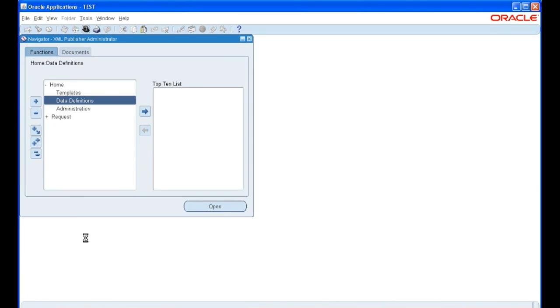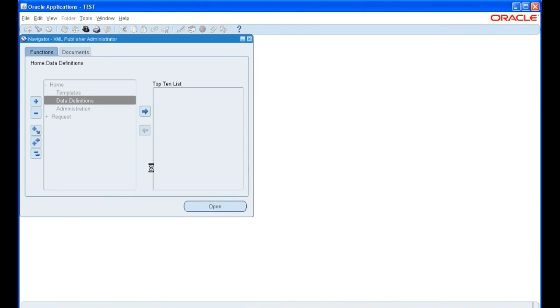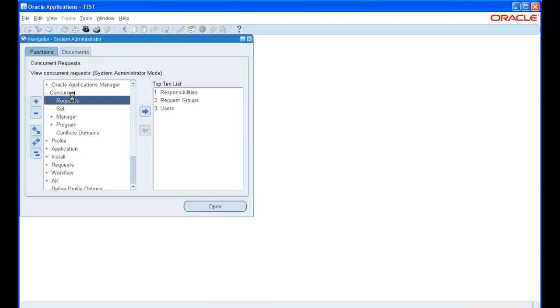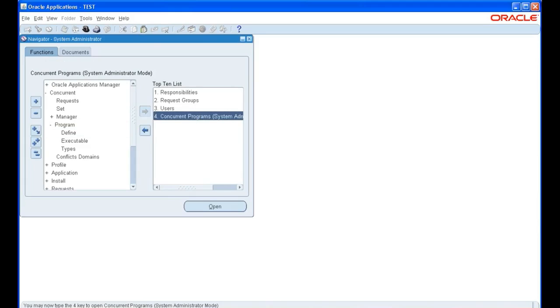Let us go and see the content program short name. Once you see in System Administrator, if you go here, basically the short name will always be in capitals only. But the only thing is we have to see whether we have an underscore or space. I'm not sure, let's go and see that.